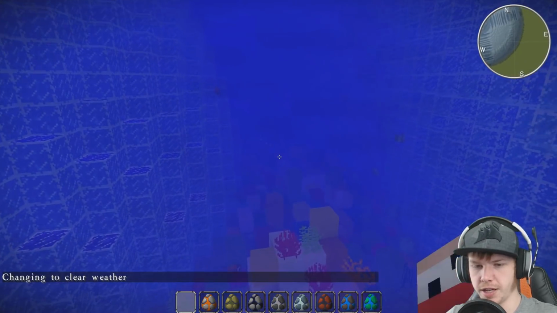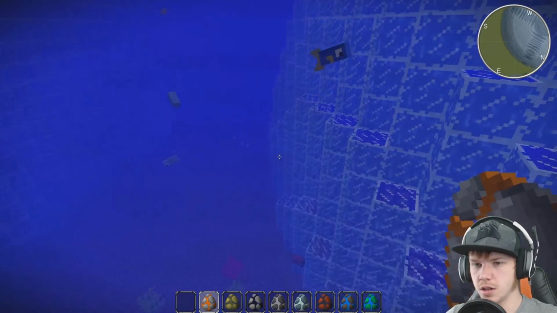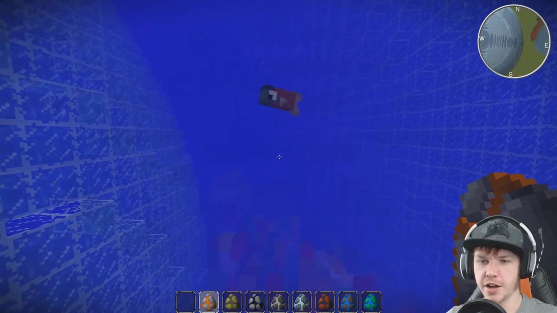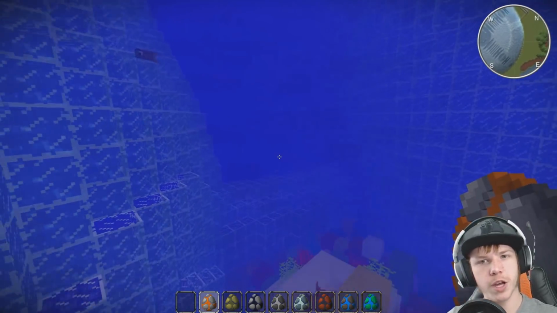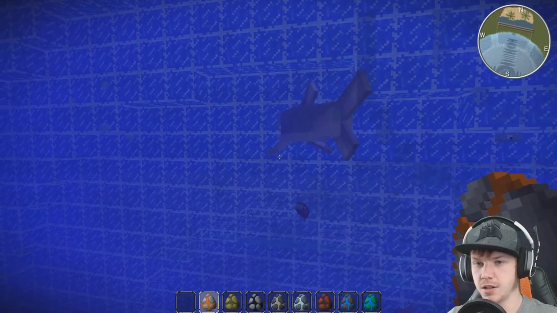Tropical fish. Do we get different colours, or are they all just orange? Oh, no, a yellow one? Oh, we do. We do get different colours. Okay, so I'm going to go again. I'm going to start over here, and I'm going to go all the way around the dome. Just one layer of fish. It seemed to sort of fill them up nicely.